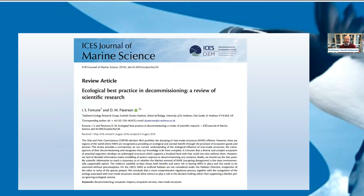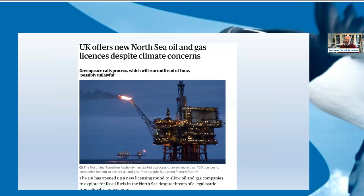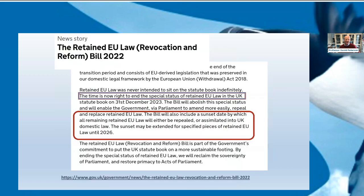It is happening, and we see a number of papers increasing with time, looking at the ecology of offshore structures. And I'm sure we'll now see an increase in those papers dealing with net gain and how we adapt to that. But the challenge is huge. We have a lot of sites being opened for wind farm development, also new licenses for North Sea oil and gas. And we need to bring some of this thinking together to understand what we really want.